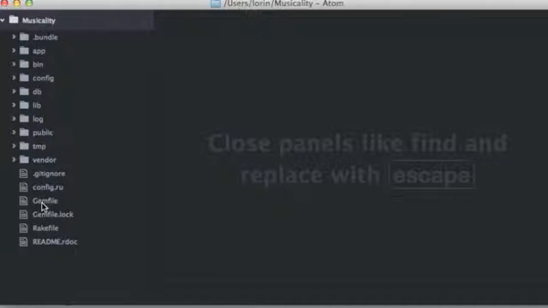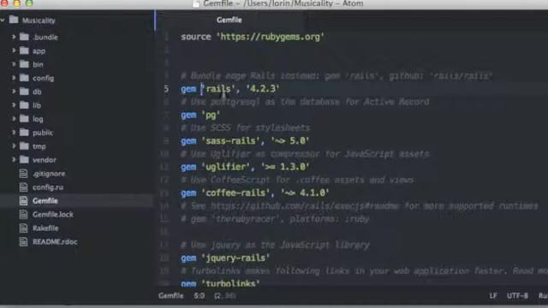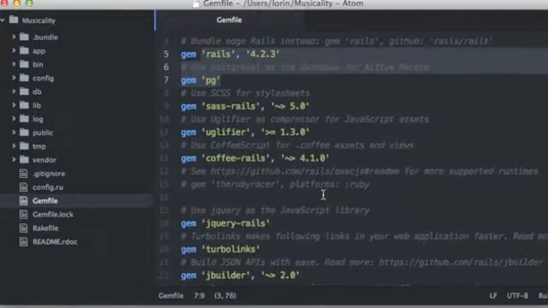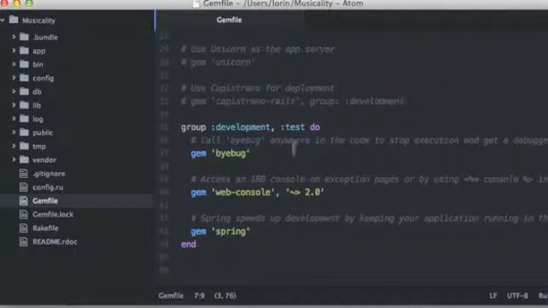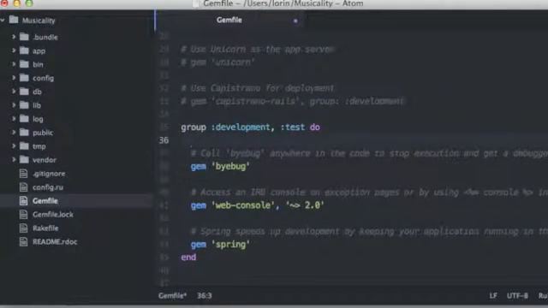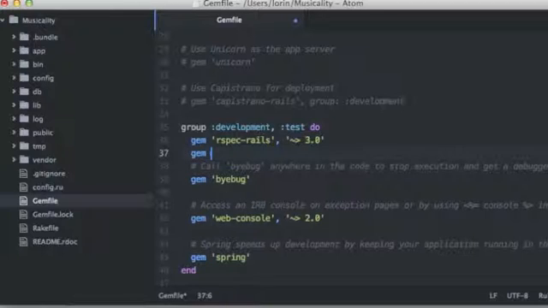After opening this, our first stop is to look at the gem file and see that we're installing Postgres and what version of Rails we're up to. There could be some differences, obviously, as the student might use a different, newer version of Rails potentially in the future. And then we go to add the gems to be able to do testing. So RSpec Rails, at least version 3.0 or something compatible. And then the shoulda matchers.